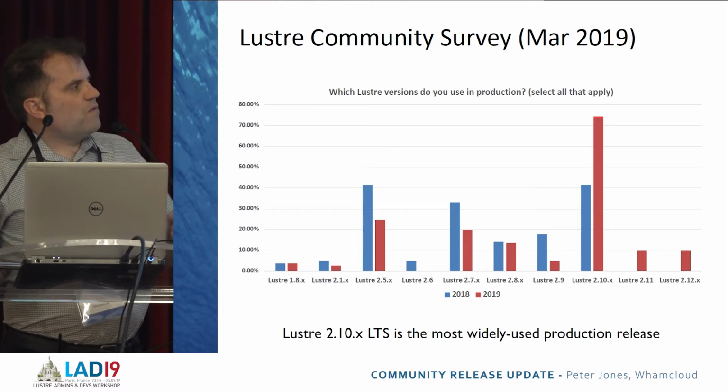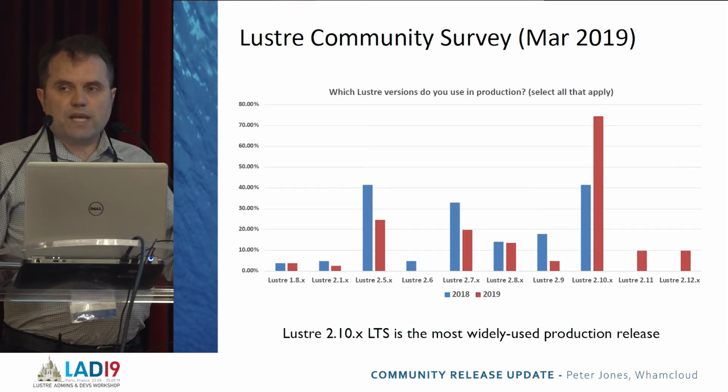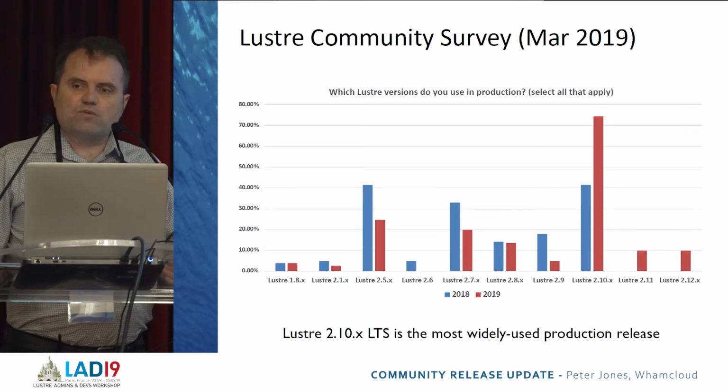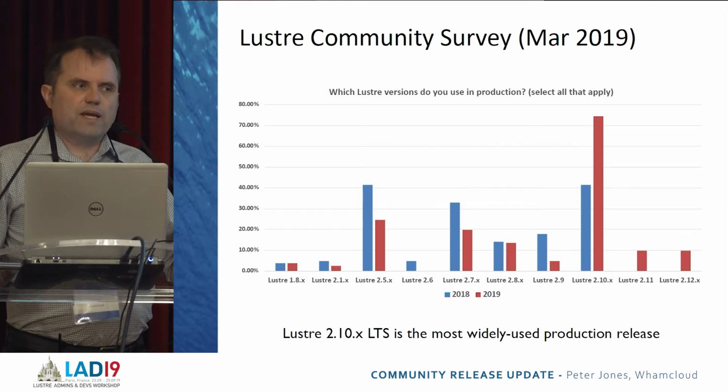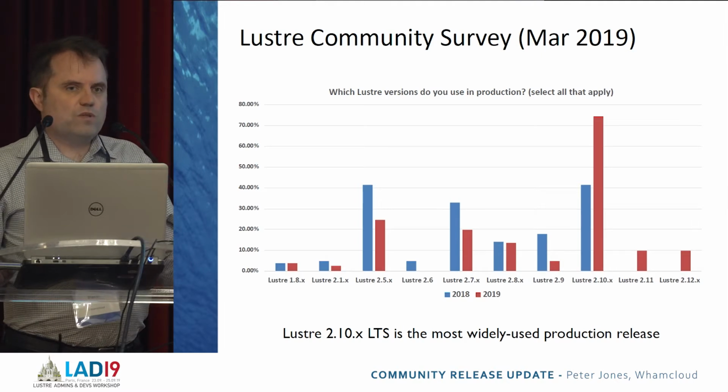At the time this survey was taken, the 2.12 release had only just come out. We had announced ahead of time that it was going to be the next LTS release, so I know a lot of people were looking at that. There's not strong adoption at this point, but I expect we'll see a very strong uptick in the 2020 survey.